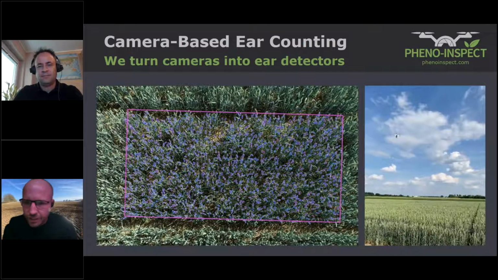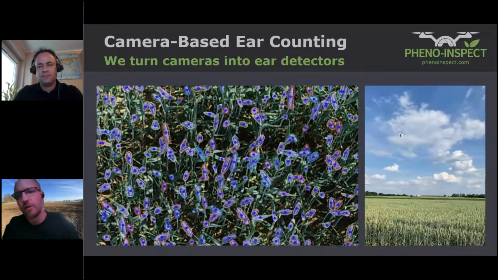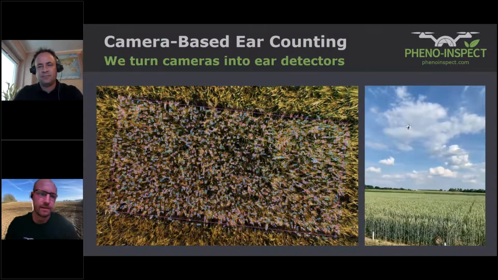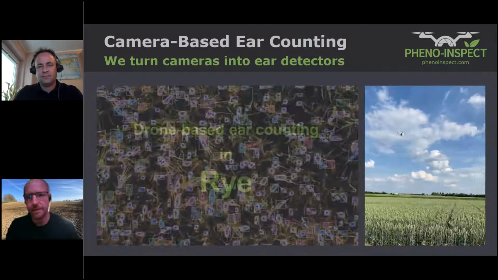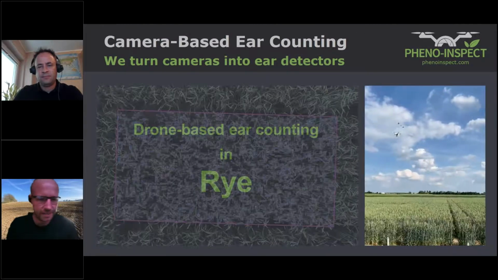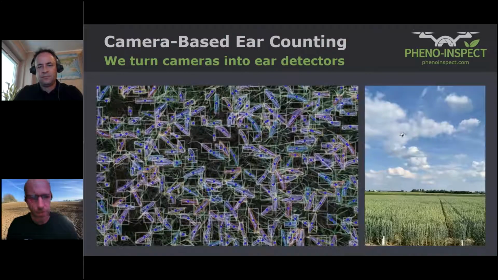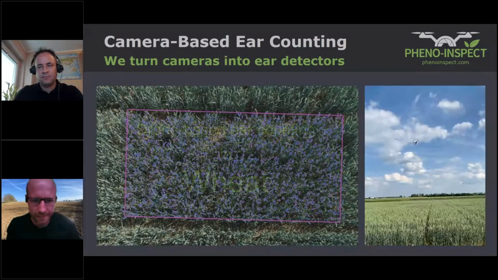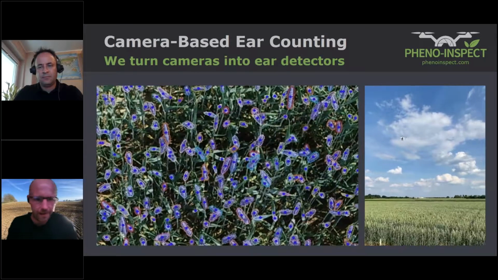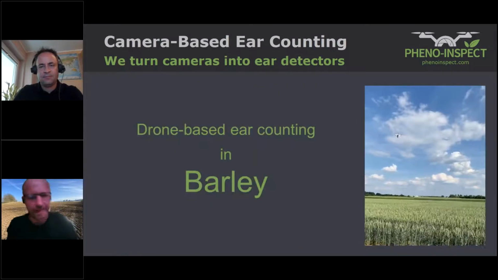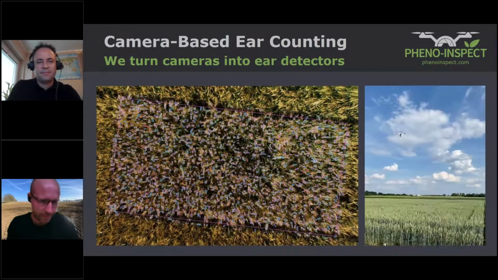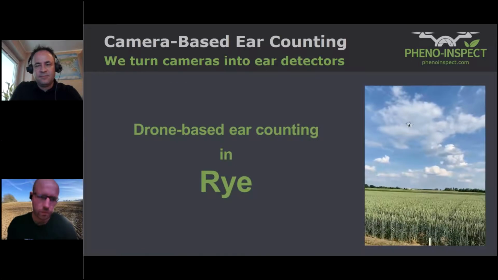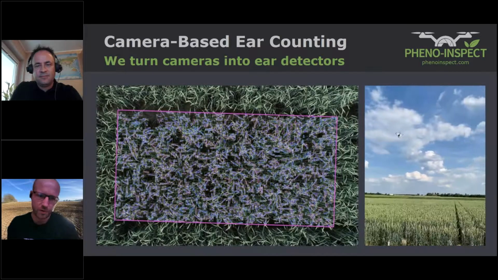Another nice application which is very beneficial for our users is ear counting, or more generally fruit counting. On the left side you see analysis of detected ears or heads, however you want to call it, in rye, barley, wheat, but other crops are possible here. So it's really a matter of the data and if we have a digital expert already ready or if we have to develop it. And this is our strength. We are very good in quickly developing new digital experts for whatever problem you have.